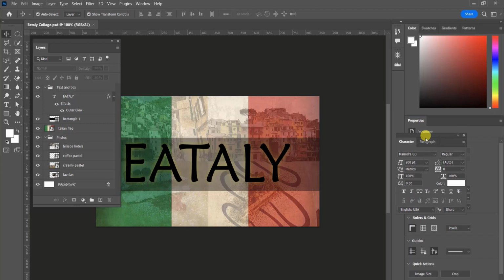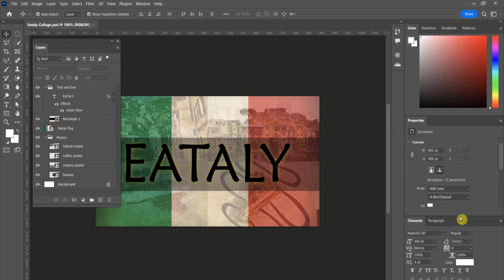But watch what happens now, and watch very closely when I come way to the bottom. I get my little blue halo, and that creates a whole new sort of block for me to work with these separately, right? So now this is a block for character and paragraph, for properties, and all these guys up here as well. Okay, but you got to go way down to the bottom, wait for that blue halo, and then you've created a group. Okay, so what's next for us?